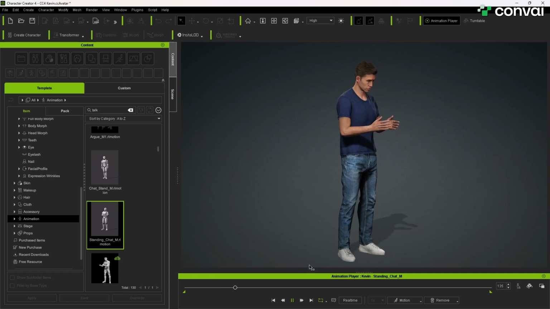Hi there, I'm a digital character created with Character Creator. And as you can see, I can act, talk, and have lively expressions. I look forward to being part of your upcoming animation works.